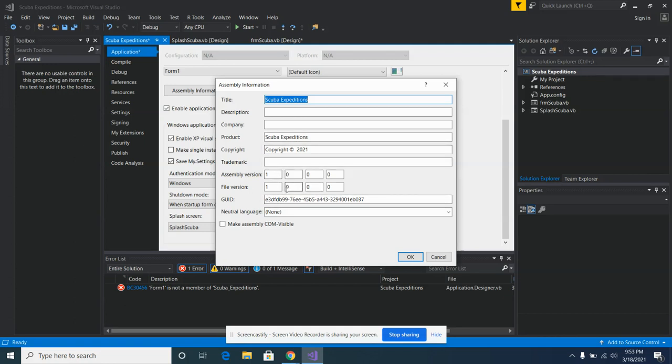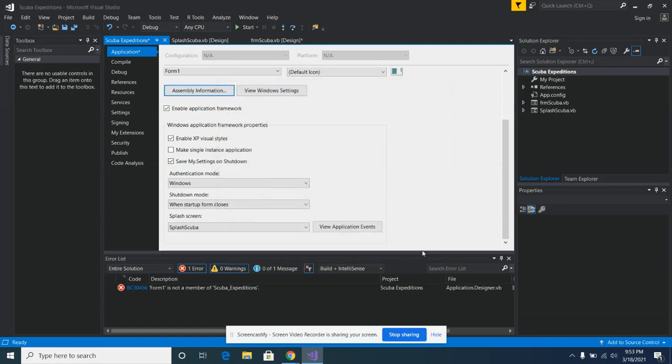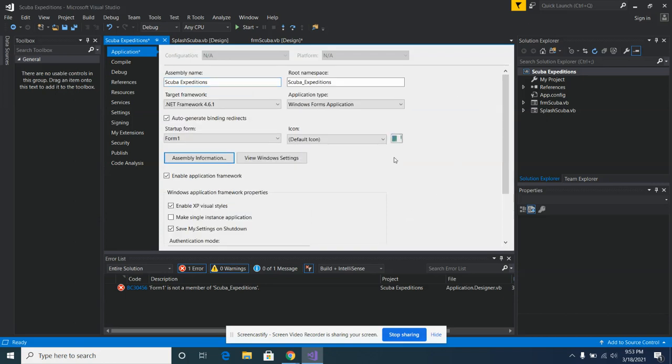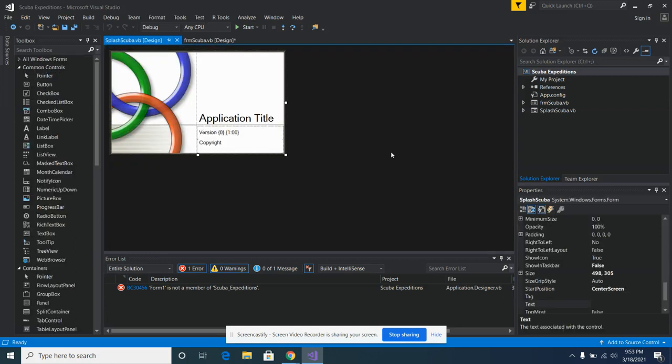It has a version number in here. If you were modifying this application for a second time, you might want to change the version number. It puts in copyright 2021. So all of this stuff is pretty much good for us. We just want to check to make sure. But we can put more information in here if we want to. So that all looks good. So we're good. So let's close out of this. Just close that down.